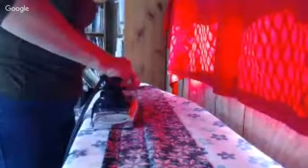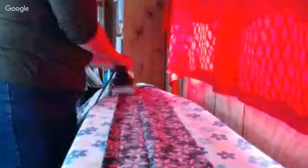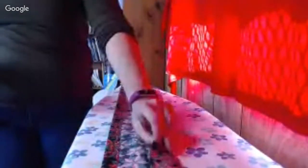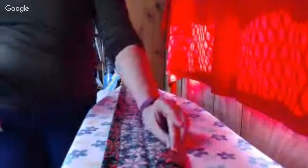I'm going to come over. So I ironed it kind of to the middle here. Did you see what I did? Let me do that again. I folded in half. See, there's my half mark. And then see where my finger is? I fold it right to there. That's how I do it without a gauge. That's my tips and tricks.